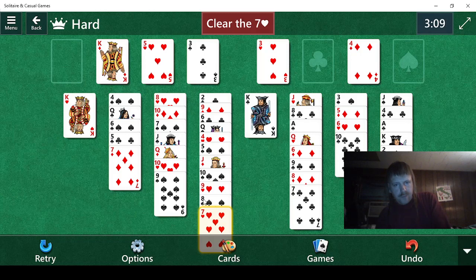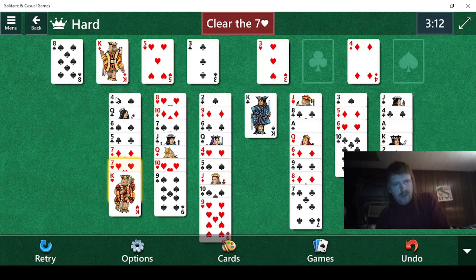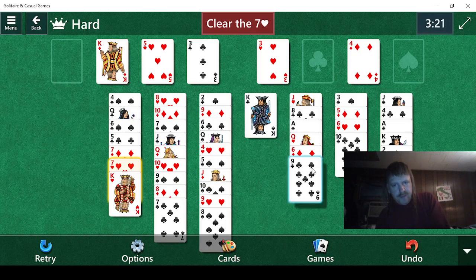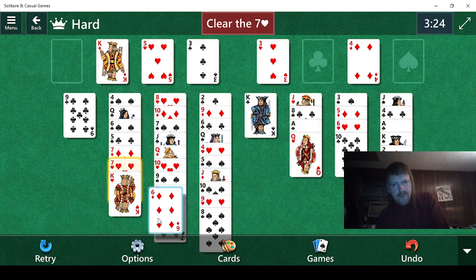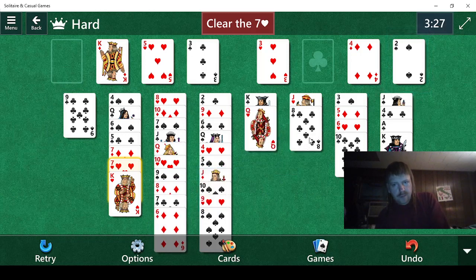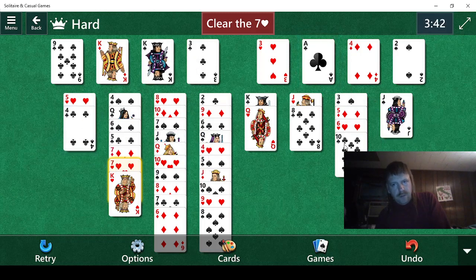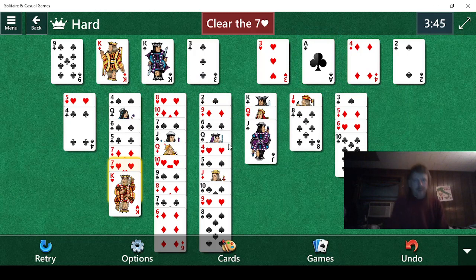We need the... Okay, the 4 is still way buried, so let's... Okay. It was 6... Okay. What if we put the 5 down here? Then we do this and this. Okay, that's a little bit better. It's not great, but it'll work. Okay, we need the 2. Oh, that it's way buried.